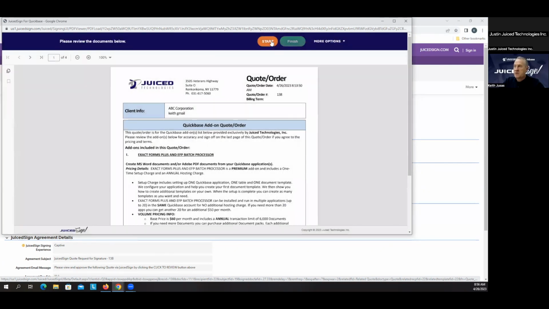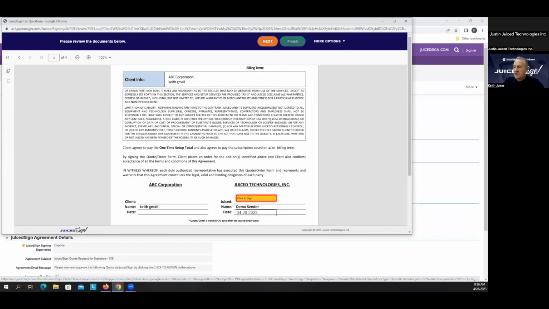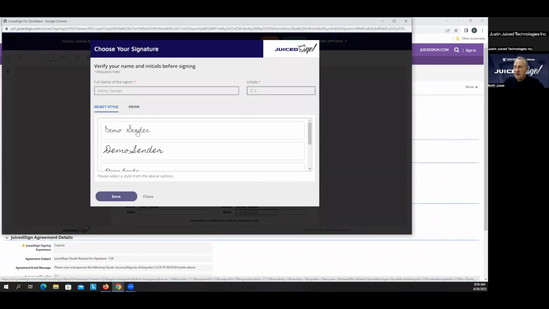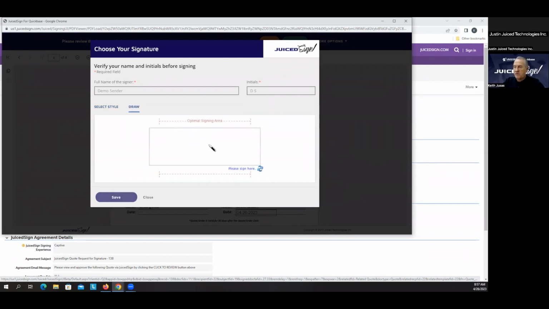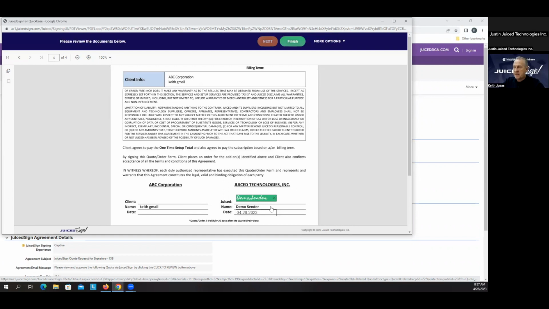So here I click the Start button. And it's going to take me right to my spot in the document where I need to sign. So again, I'm the sender. I'm going to click here. I can choose a pre-built signature based on the name, or I can draw one freeform. But I'm going to choose a style, and let's choose this style right here. And I'm going to hit save. So you see that the signature got popped in here, the date's here. I can't modify anything in this document, and I'm good, and I'm going to send this.